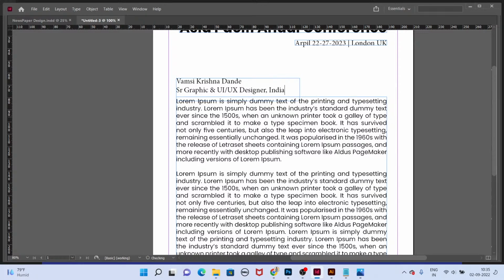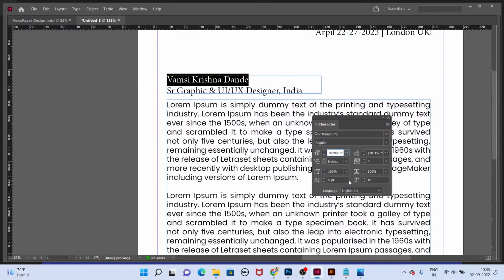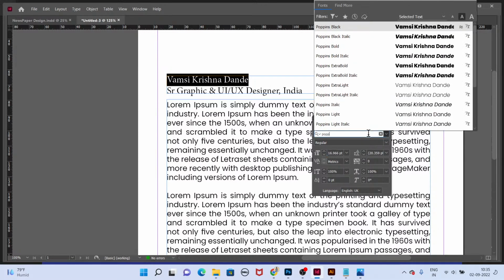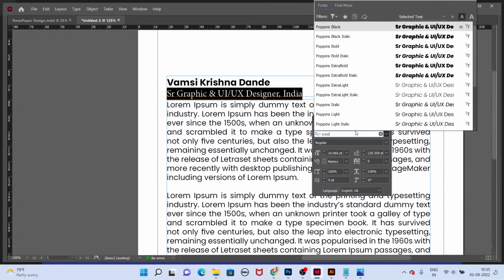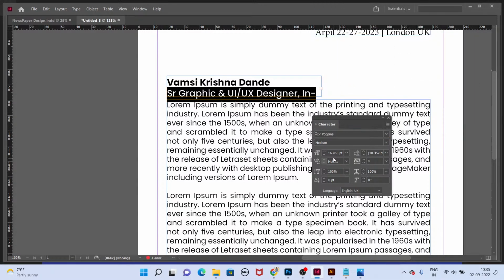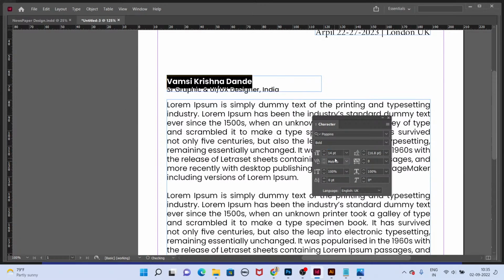Okay, this is name and affiliation. Name and affiliation should be highlighted, no? Make it Poppins. This is Poppins medium. This is 14. The font and font families are important.